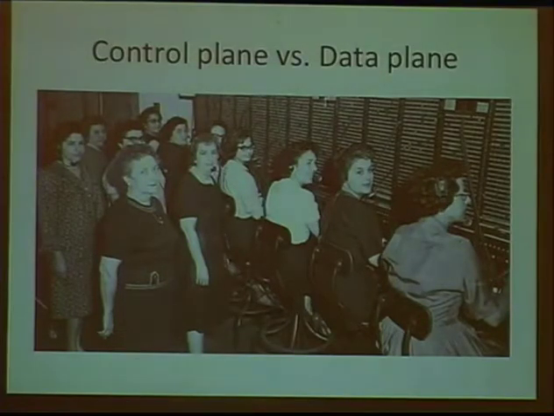So in the 1960s and early 1970s, the telephone switching system went digital, where you had a computer as the control system, and then the data system was some hardware that would just regenerate bits. So the computer's purpose in life was to control the network, not to actually transport the data. And that's where Unix came from. Unix was developed by AT&T to be a control system for their big, powerful hardware switches that would forward bits. That's the concept we want to think about.